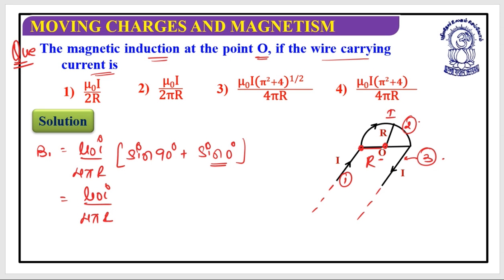Is it clear? So let's understand that suppose this is the x, this is the y, and this must be the z axis. So if it is the z axis, and the wire is coming from this, then this magnetic field will be in minus j cap. I hope this is clear. Is it clear? Yes, great.